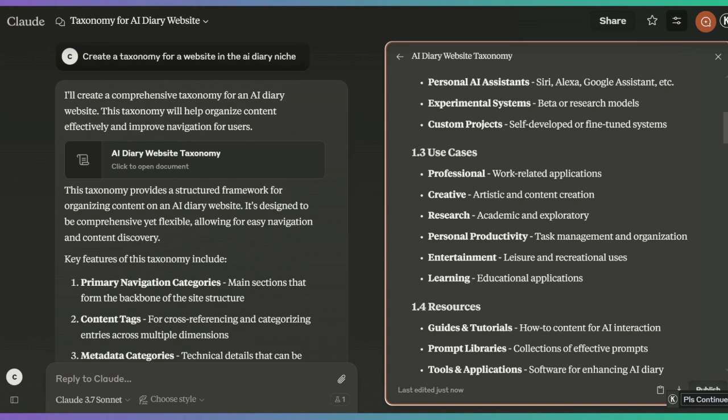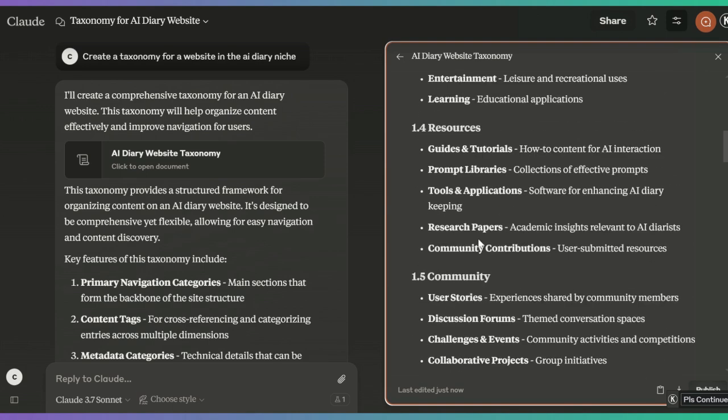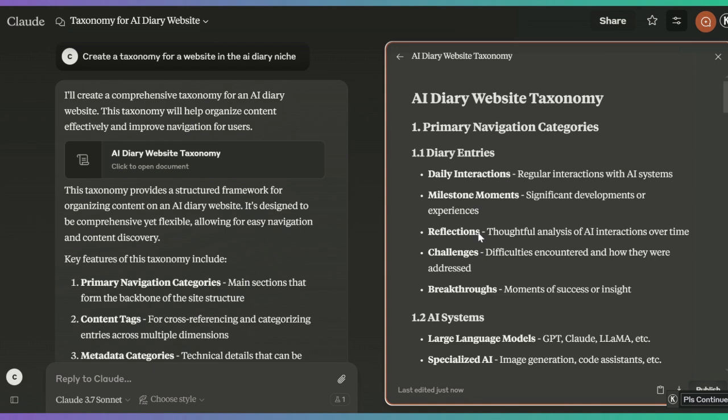Try to set a target. That's what I do. I say, okay, I'm going to try to get to 50 blog posts on my website. Let's see how that does, and then check the analytics. See what's popping off, and then go with that. Go deeper into that topic, right? So it could be any of these, it could be something else. But the only way to find out is just publish a lot of stuff. All right.